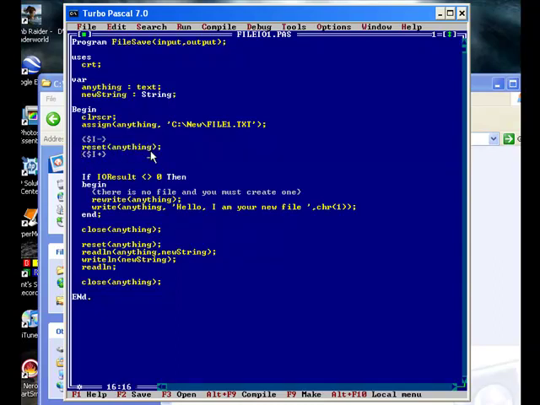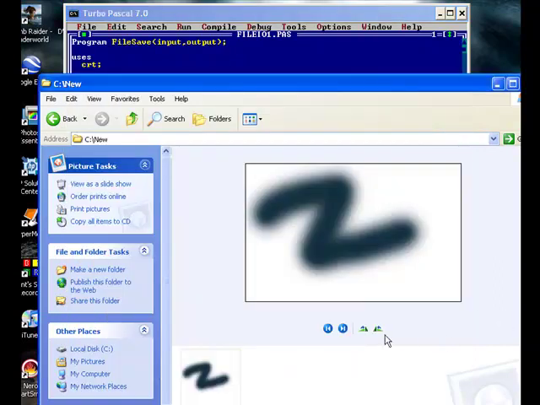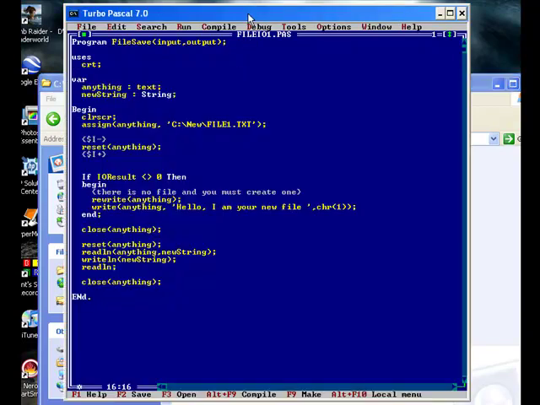The reason we're switching off the error messages is because if the file doesn't exist in the first instance, it's going to give us an error, because we're saying go to this file 1.txt, and if it's not there, we're going to get an error coming up. So what we have to do is turn that off, read it in, and then turn it back on. When we turn it back on, we'll be able to read whatever IO result was there, but it's not going to give us problems in the program.